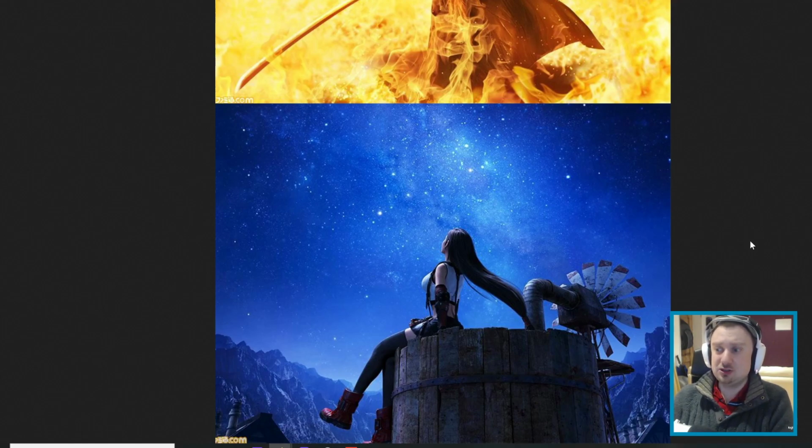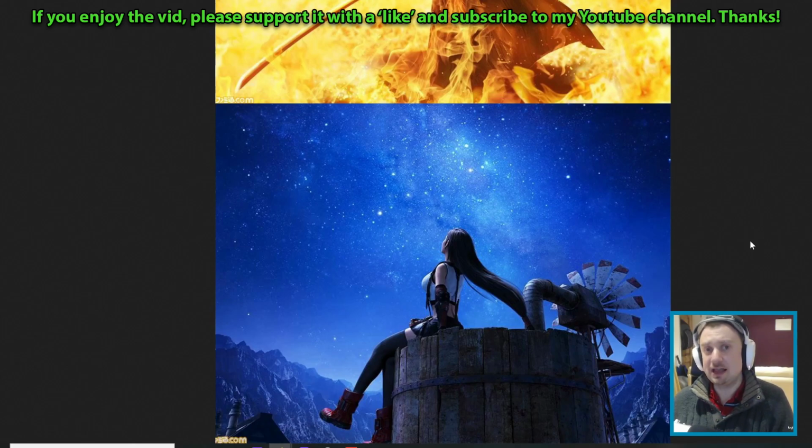Or perhaps this is just the start of how the memory unfolds. Maybe we get to see Cloud and Tifa at their normal age, and then as the scene sets, we get to see them in their younger forms. I'm not sure how it's going to work out, but yeah, either way, this looks absolutely incredible, and I'm so hyped for the remake, guys.